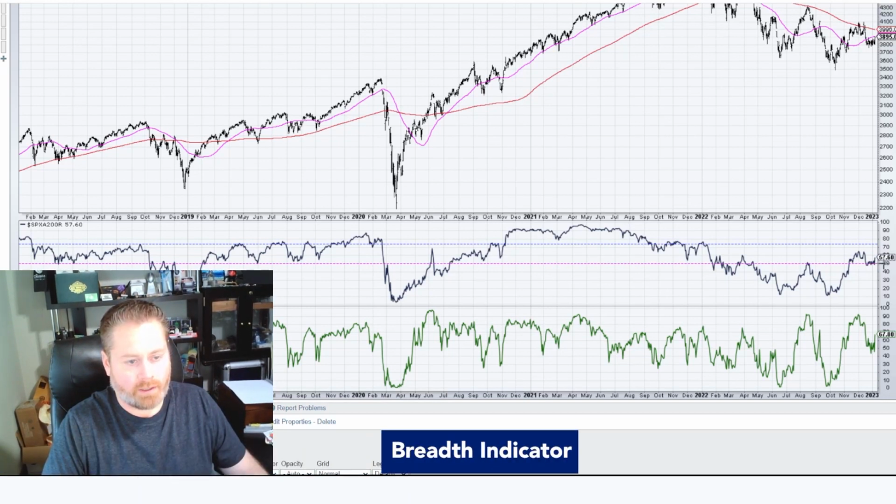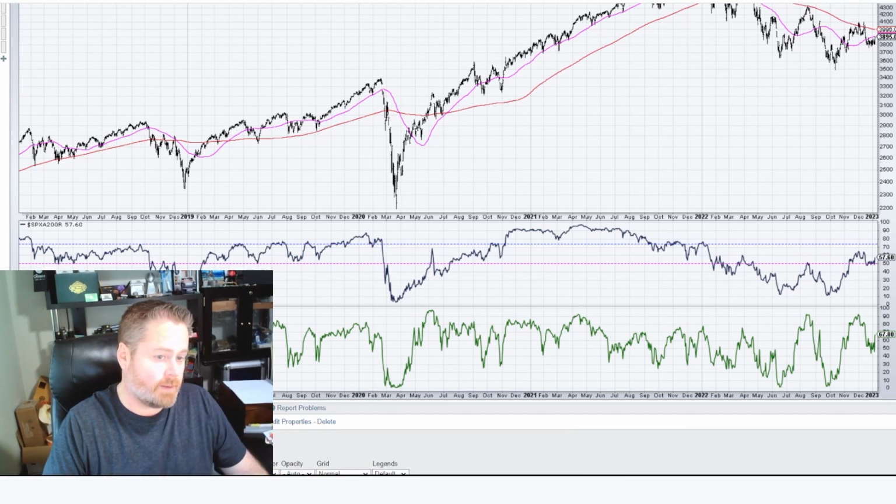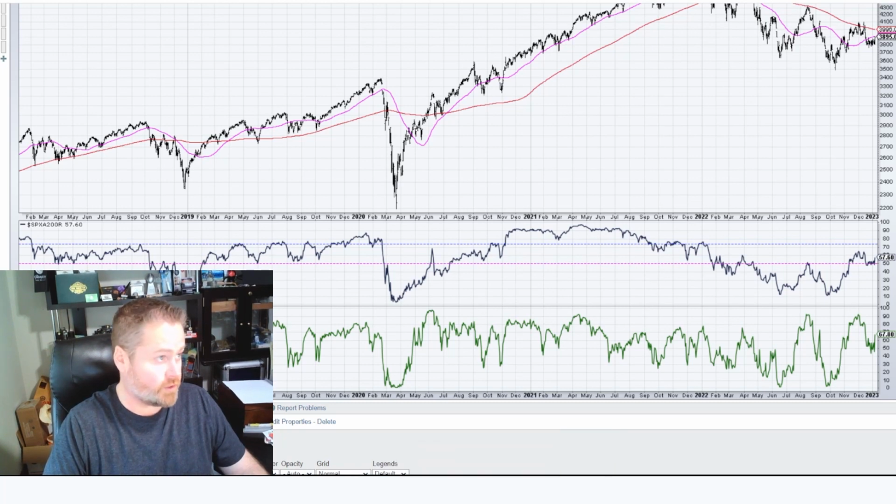So we're seeing the number of stocks above their 200-day moving average is now at about 57%. We talked about the 50% level being a really key area to watch for. If we ultimately saw it break down below those levels, that would be pretty bearish. But we saw that 50% level hold, and now we're starting to see more stocks getting back up above their 200-day moving average. And then we're also seeing S&P 500 stocks, up almost 68% of them, above their 50-day moving average now as well. And so both of those breadth measures are definitely looking short-term bullish for me.